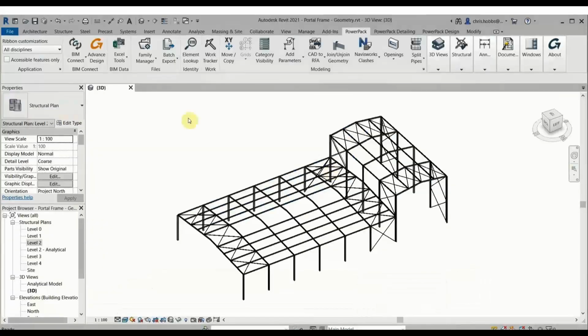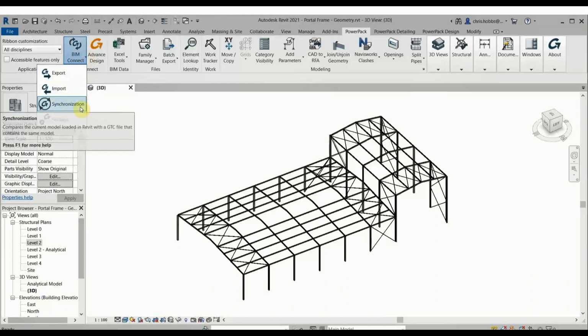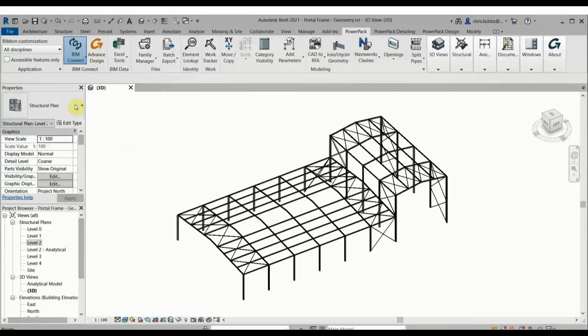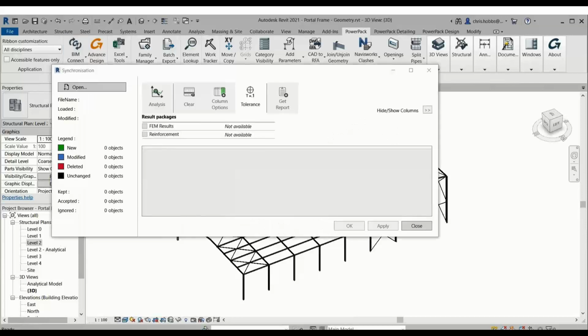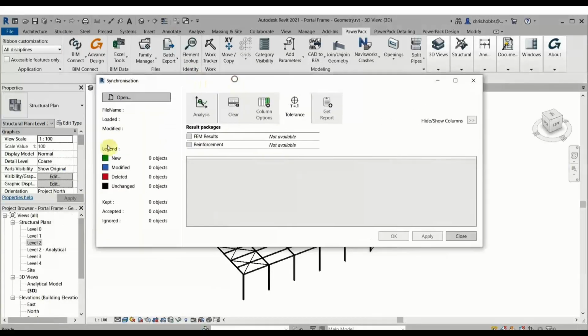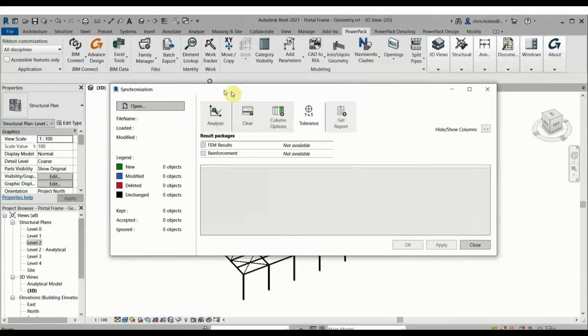So over then to Revit, and now it's just a simple case of shining that mirror between both applications. So if you imagine yourself looking in the mirror, we just want that reflection to be the same on both sides. So that's really as simple as it is. In simple terms, it's just making sure that the reflection is the same on both sides. So I'll just open the GTCX file.